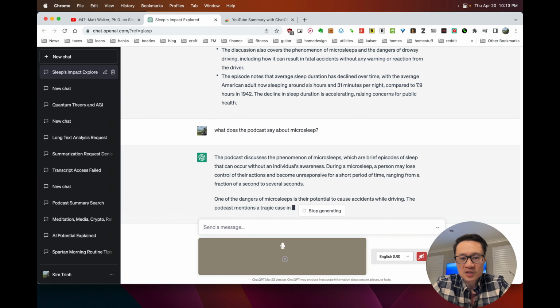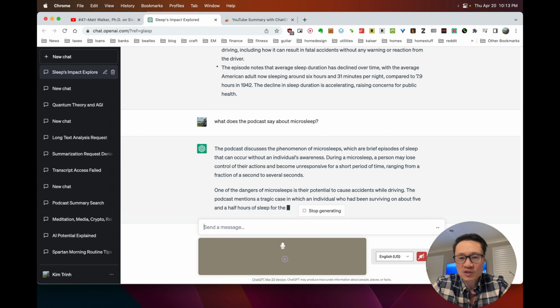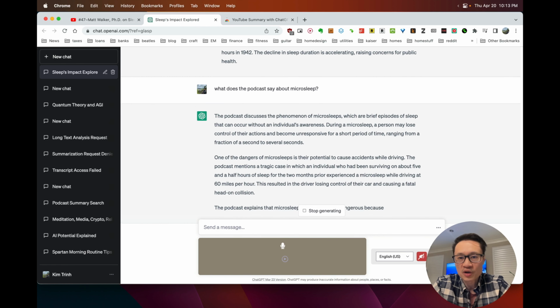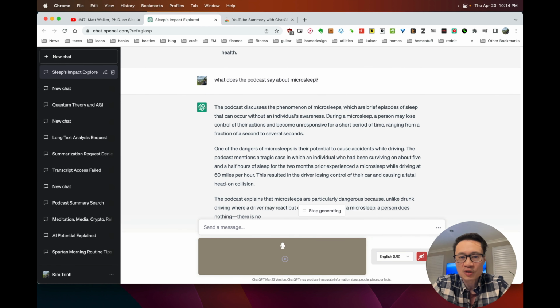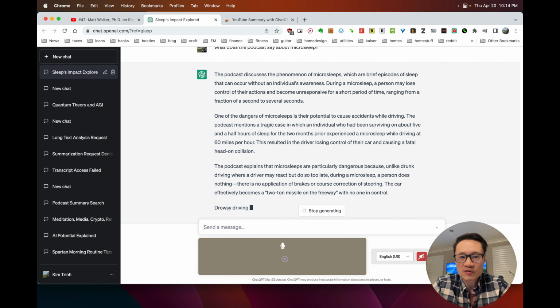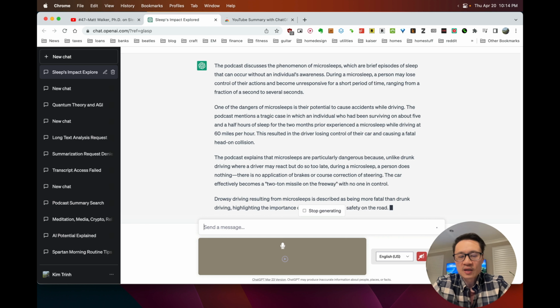So in this case, it says the podcast discusses the phenomenon of microsleeps, which are brief episodes of sleep that can occur without an individual's awareness. During microsleep, a person may lose their control of their action and become unresponsive for a short period of time, ranging from a fraction of a second to several seconds. And it can lead to potential accidents while driving, etc., etc. So this is very amazing.